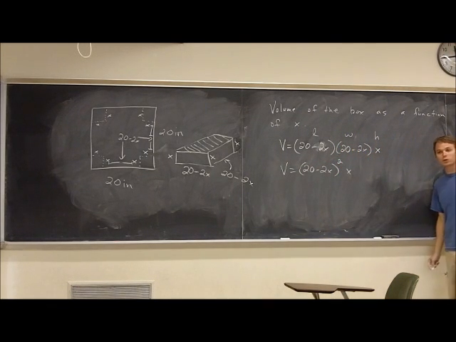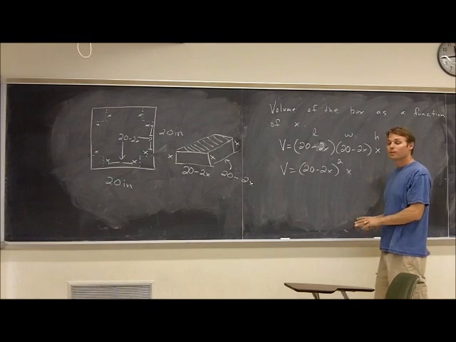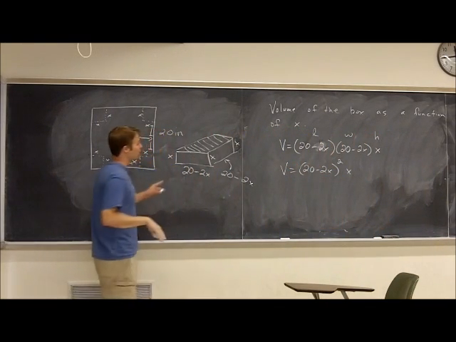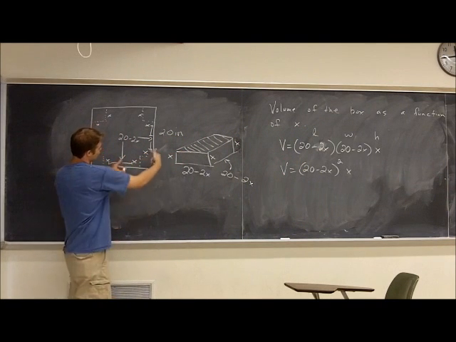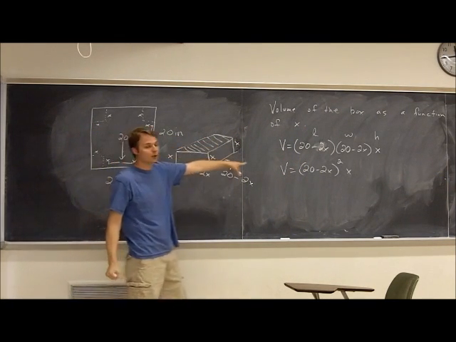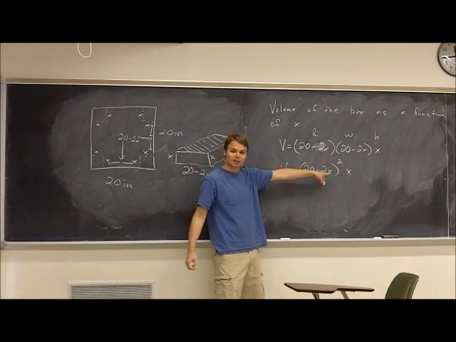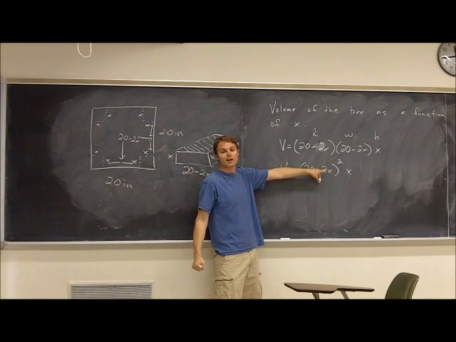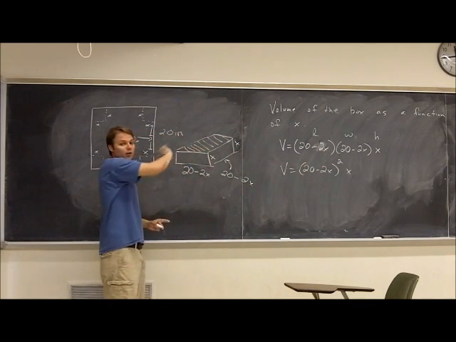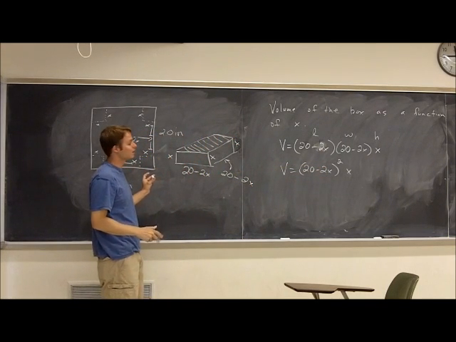So you can see where this would be useful to be able to make the function, because now every time, if I want to figure out what are all of the possible volumes that I can get out of this box by making different size cuts for the squares, I only have to put this together one time. And now I can just change the x value in this particular formula and see how that changes the volume. I don't have to go through this whole process again of trying to visualize it and figure out how big my box is going to be.